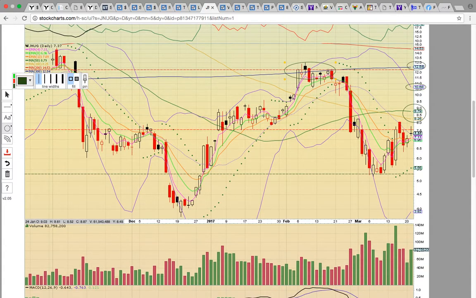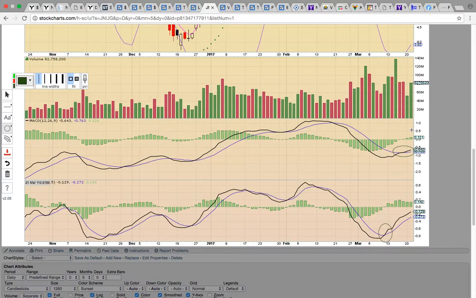So JNUG is heating up. Back here I made a video and posted charts on the break above EMA 4. That was a signal it's heating up. It performed excellent. It turned EMA 8 into support, EMA 13 into support, pulled back, confirmed. Now it's above the middle Bollinger Band. It's stair climbing higher. It's backfilling and working its way higher. So the next step is to hold on to the middle Bollinger Band. If it can hold on to the middle Bollinger Band, then it should continue pushing higher. So far this has been a really good play.